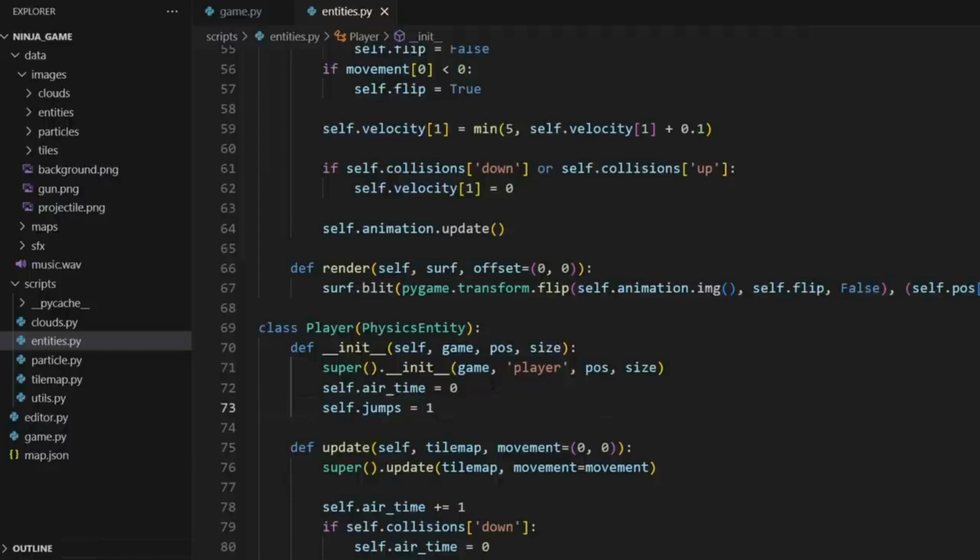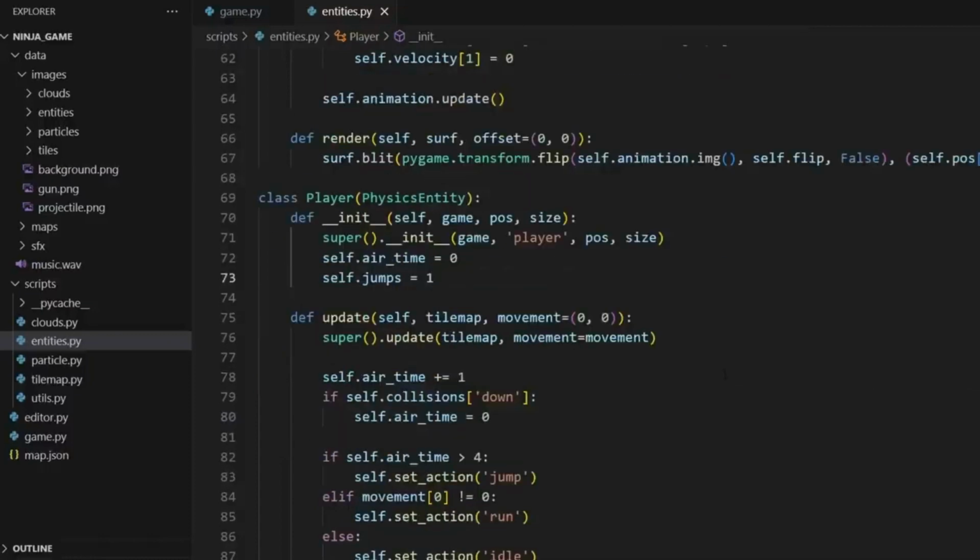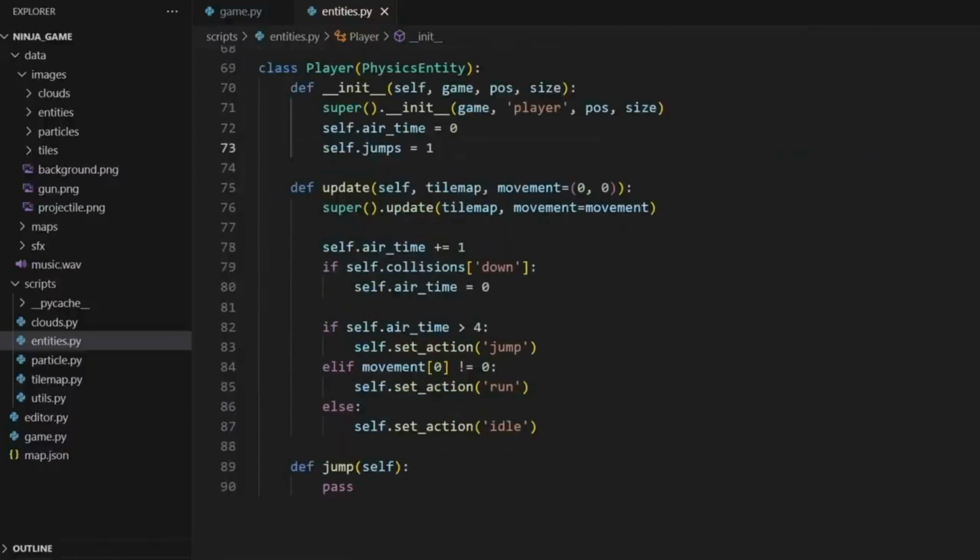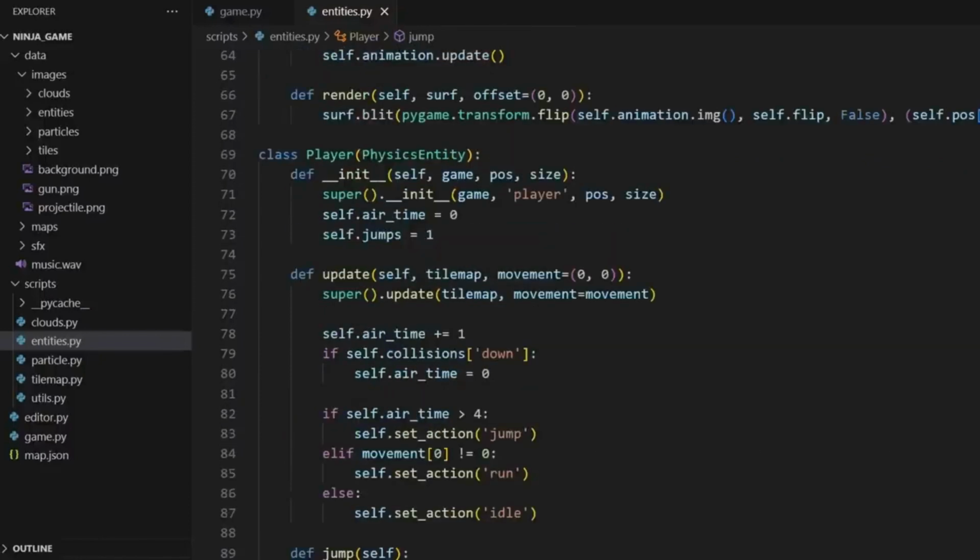So you can jump and then jump off of a wall, but if you fall and jump off of a wall, you can't jump again. That's just my preference for how this is implemented here. You could come up with all sorts of rules for how you want the jumping limits to work. If you want, you could just increase the maximum number of jumps to like 3 or something, so you can jump in the air 3 times. You can do all sorts of fun stuff. And I recommend you do play around with that if you want to get a good understanding of how this works. Anyways, so let's go over to this jump function.